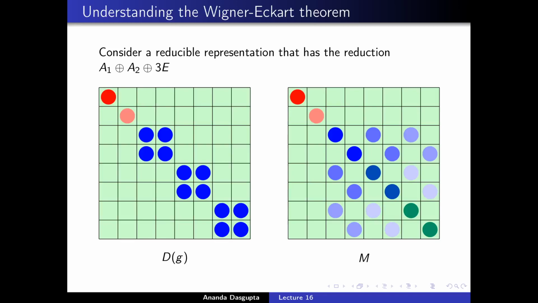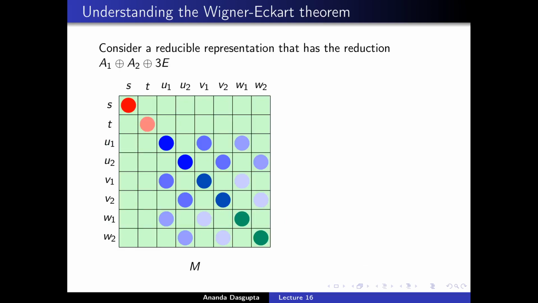To understand the distribution of the other non-zero elements, as well as the relationship between their values, let us try to look at this more closely by focusing on the particular basis vectors involved. So I have drawn this picture once again here and have mentioned the basis vectors. S and T are basis vectors which span one-dimensional invariant spaces corresponding to the top 1 by 1 block and the next 1 by 1 block that our D of G's all had.